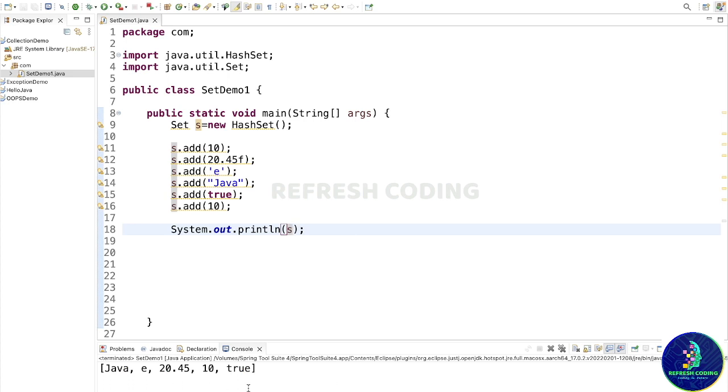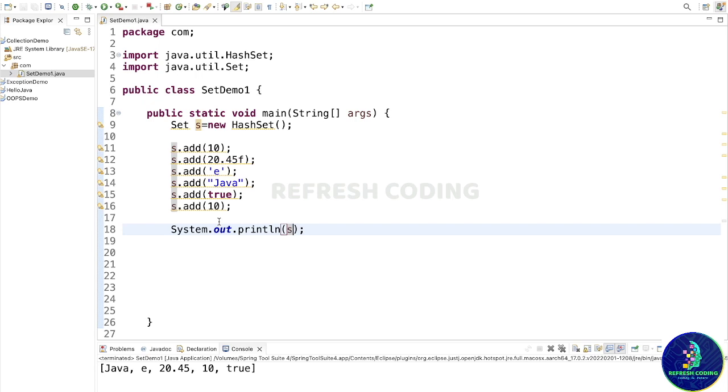But here if you see the output, it is not in the order in which the elements are inserted, because it internally works according to the hash value. It is HashSet. Okay, it is not the hash code. Remember, hash code is a different thing. Hash value is for every value here, there is a hash value, hexadecimal value gets generated. And it works according to that. That's why it will not maintain the insertion order.